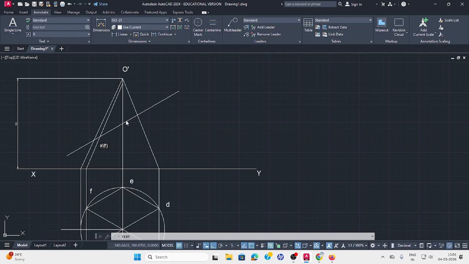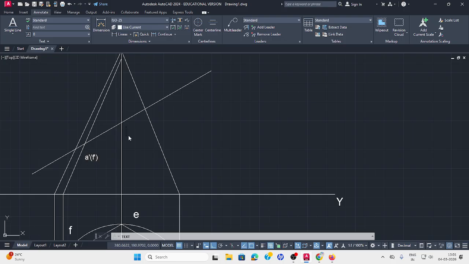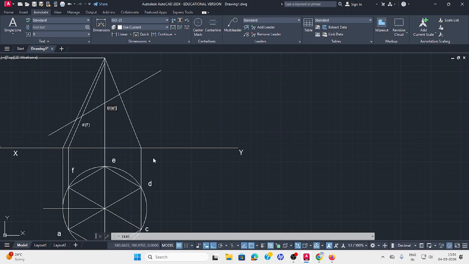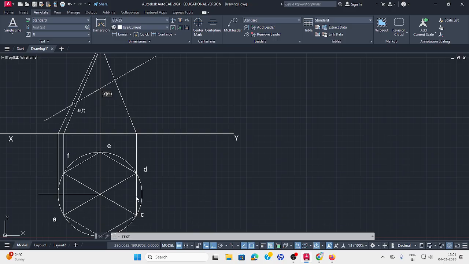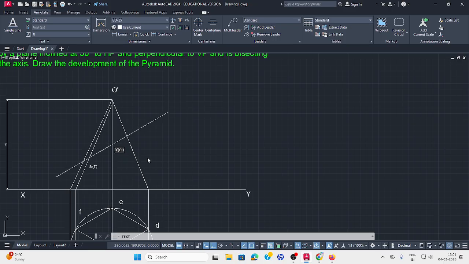B dash, within brackets E dash, projected here. You give the annotation, then only you easily understand the question. Then C and D project here. So here C dash within brackets D dash. Okay.